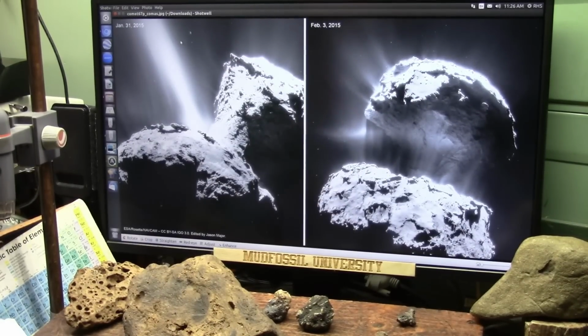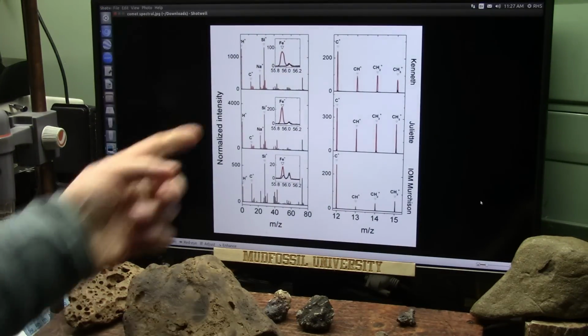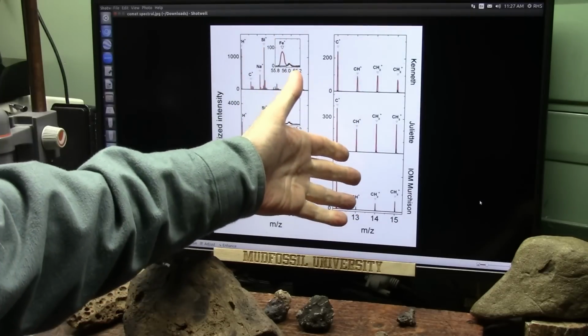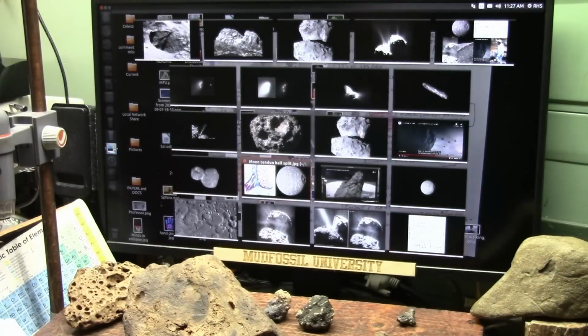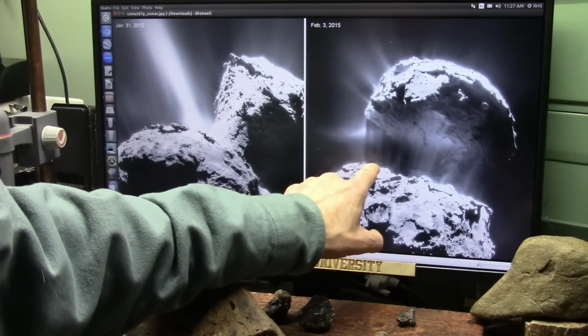I have all of this very, very well detailed. Here's what it is right there. This is what's blowing off. It's iron oxides, sodium, silicon, hydrogen, hydrocarbons. All of it's just bodily tissue that's coming out of there. And the reason they're pointing in the direction they're pointing in is because they are ejecting smoke from their little blood vessels. Every little tiny blood vessel.